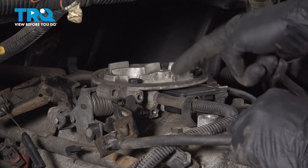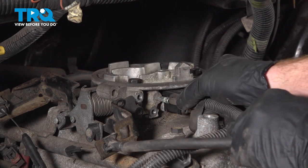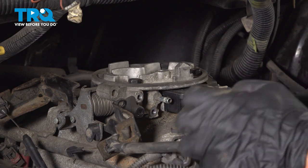With that bracket out of place, let's continue on to removing this rubber hose. Just carefully grab onto it and slide it off. A quick inspection and we can set that aside.